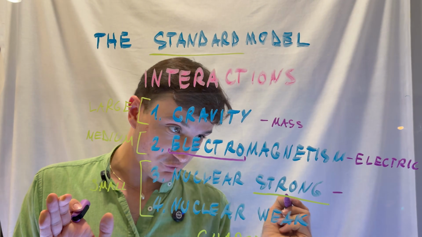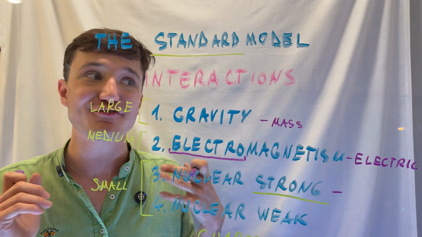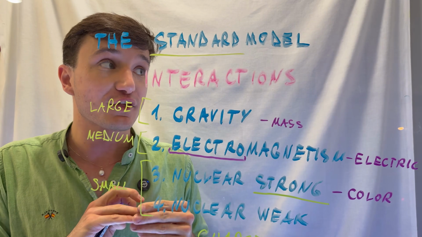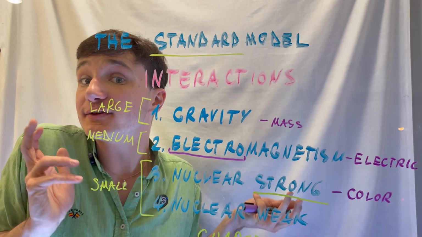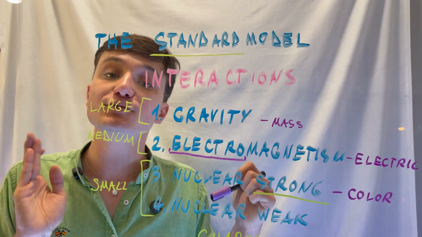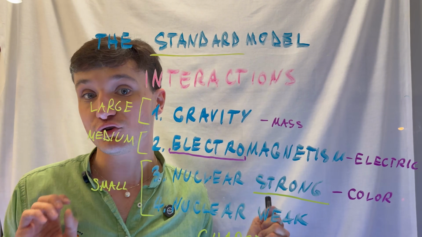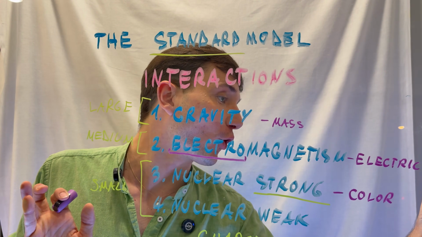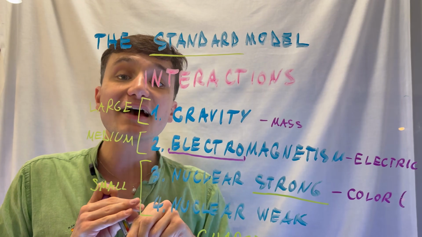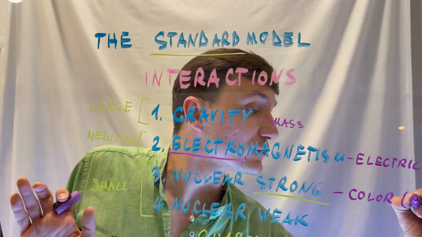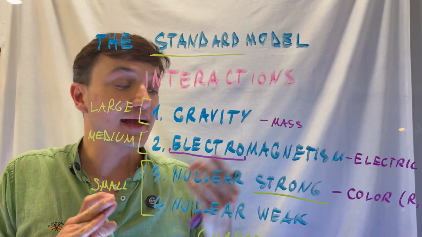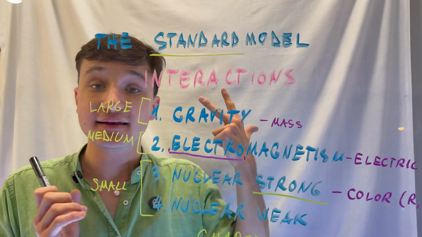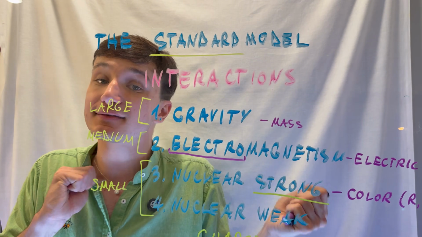Now for the strong nuclear force, we have another name for its charge, which I find quite cute. We call it a color charge. A color charge has nothing to do with colors as we know them. It's just a cute name that physicists have come up with in order to keep track of the charge needed for the strong nuclear force. As you know, the electric charge has two possibilities, either a positive charge or a negative charge. Well, the color charge has three possibilities, which we denote red, green, or blue. Again, it's just how Instagram has a personal account or a business account or a content creator account. Same thing, you have three options for three different types of color charge.